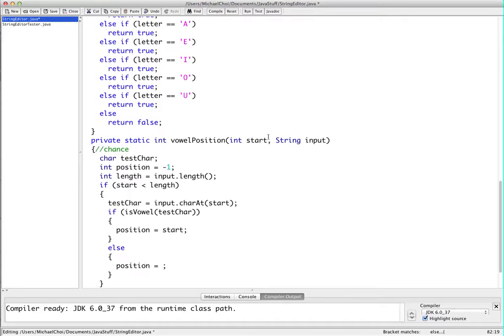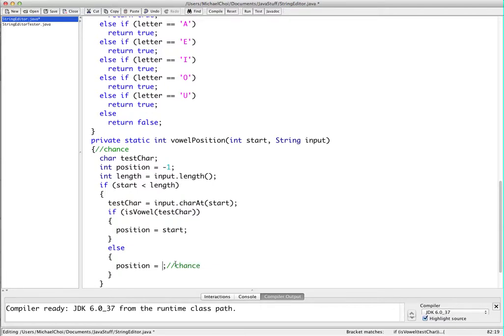Let's assume that vowelPosition works perfectly. It's like indexOf, but it looks for the vowel and tells us exactly where it is. So we're going to say the position is, if it's not where we just started, the next one. We're going to check the next part of the string. So in "chance," it's not C, so let's find the vowel position wherever this part is.